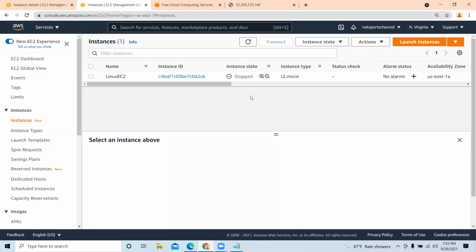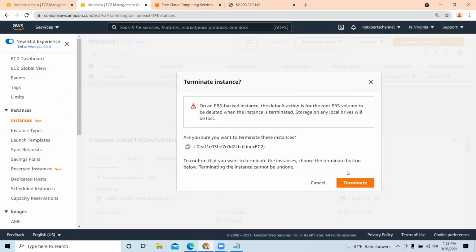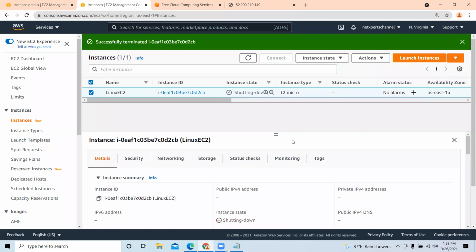If you would like to terminate, just choose the instance here, go to instance state, and say terminate. You can remove the VM from the Amazon console. Just say terminate. You can see it's still terminating. Now it says shutting down.